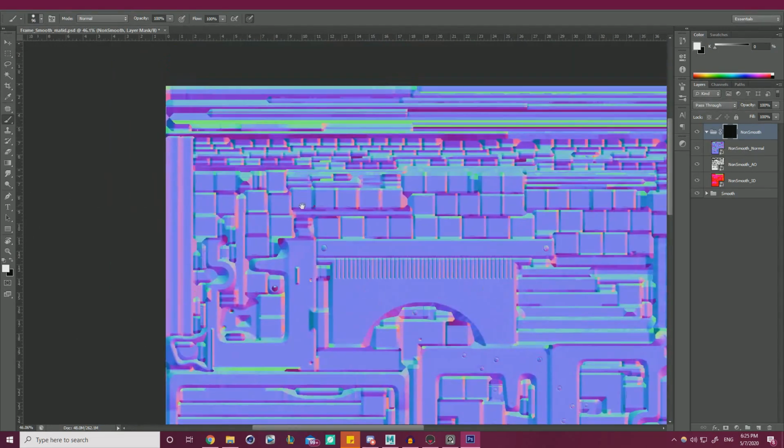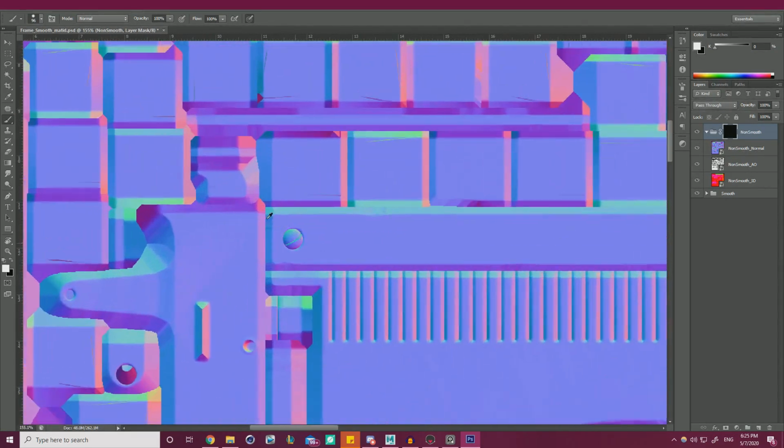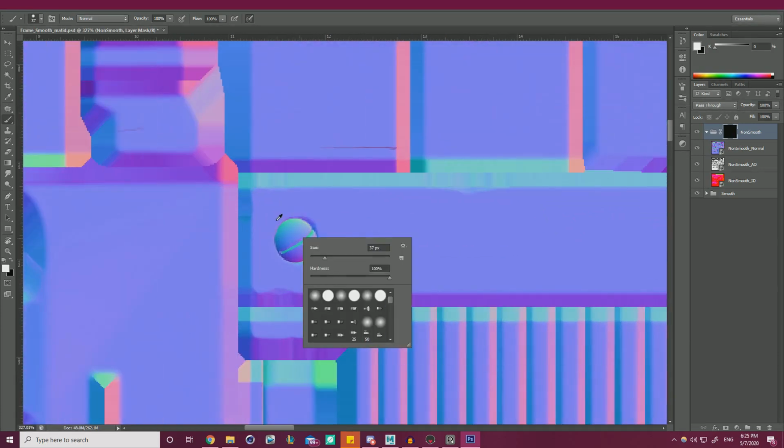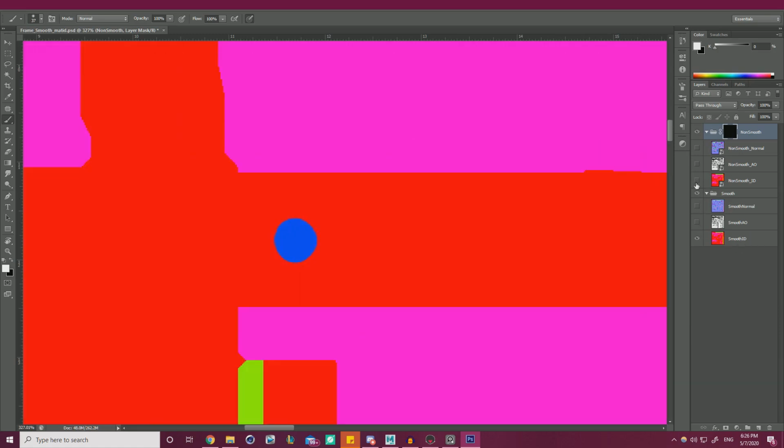And we can scan this model for any screws, and using the brush tool, I might turn the hardness down. We can just paint this in. And not only is it going to paint it in for the normal, it's going to paint in everything else. So if I turn off everything, so we're back to the ID, as you can see, it kind of shifts because it should be all lined up according to if it's smooth or not smooth.